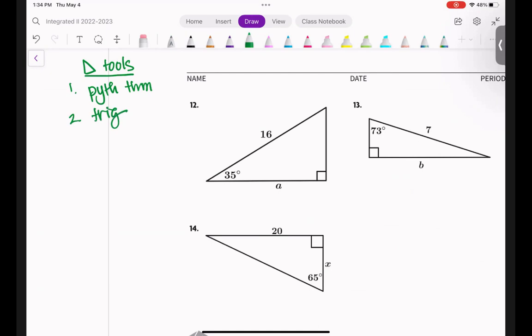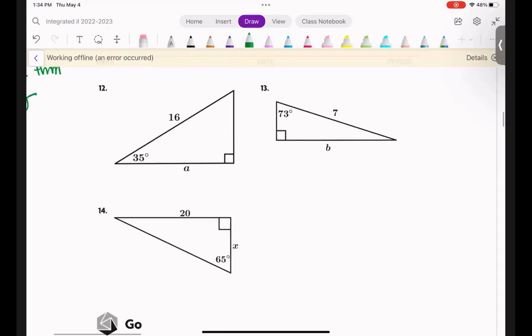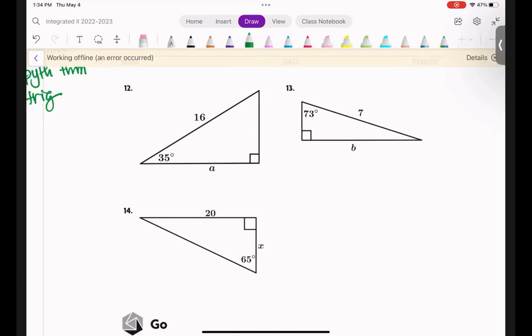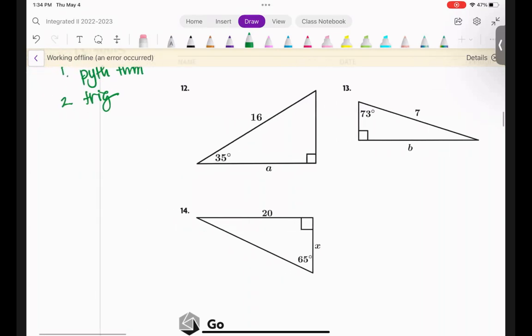So for these ones, I can't use the Pythagorean theorem because in order to find the third side, I need at least two sides. So that means I'm going to have to use trig on these. So what we're going to do here is practice using trig. The very first thing I do whenever you are learning something for the very first time, it's okay to write everything out and then figure out which one you know how to do. When I explained these in the past, that's exactly how I approached it.